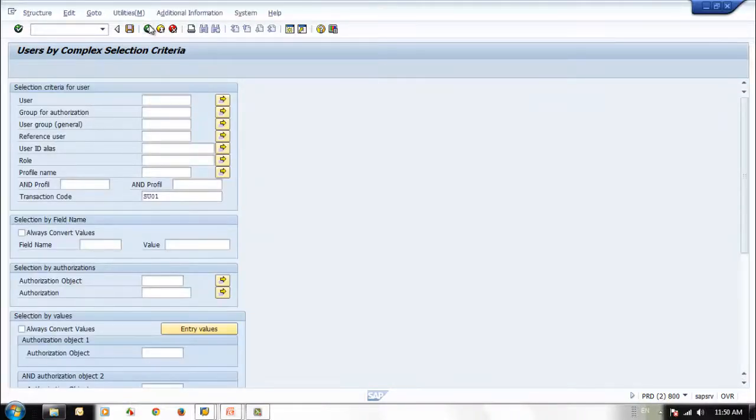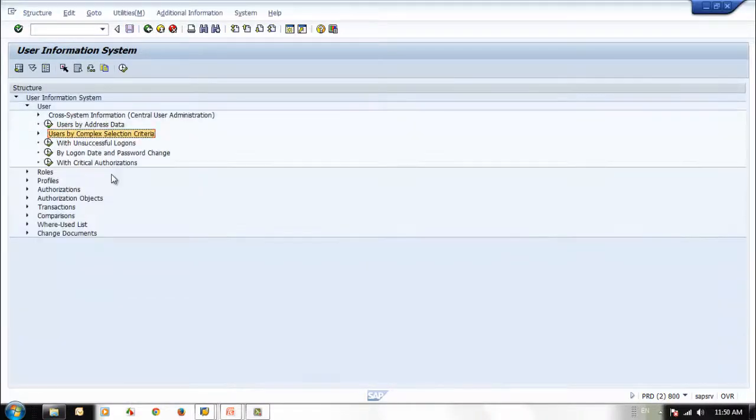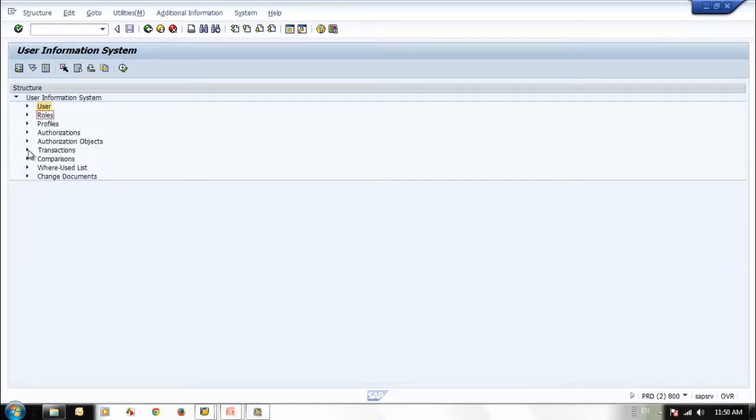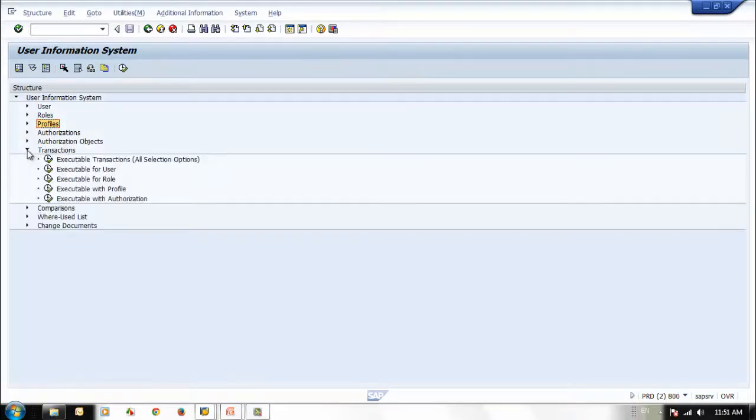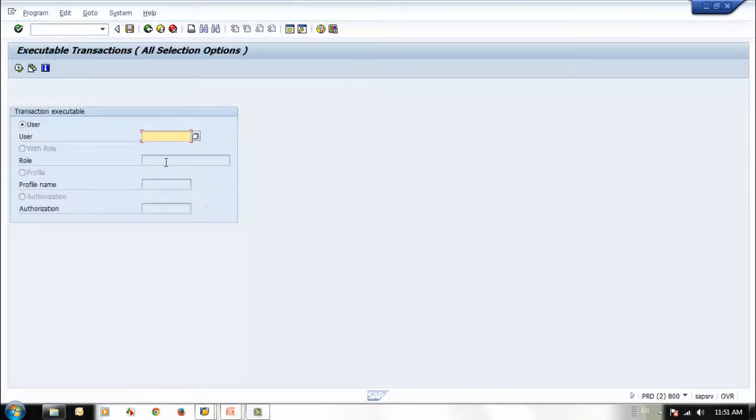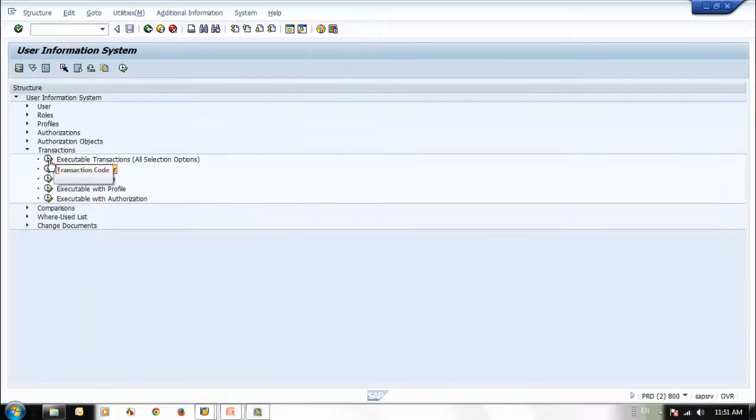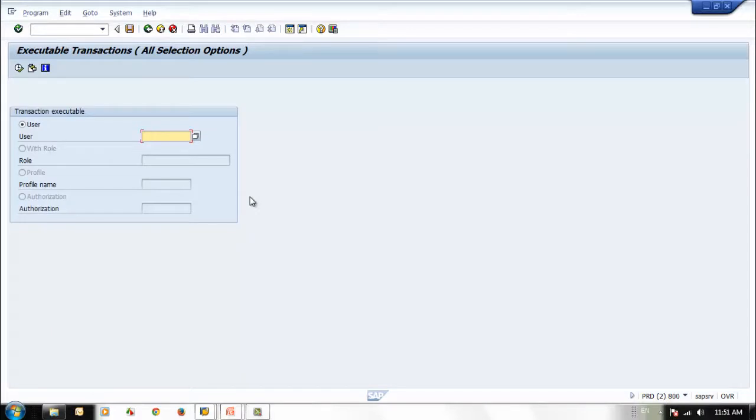Like this, in SUIM you have many different reports you can get: user, roles, profiles, authorizations and authorization objects. Then we have transactions executable for a user. This is quite an interesting one. Let's go to the executable user. Let's say security student 1.